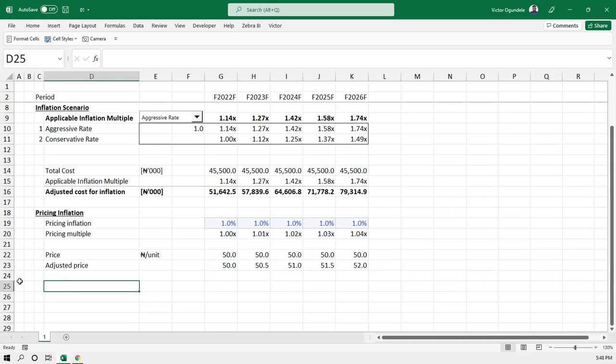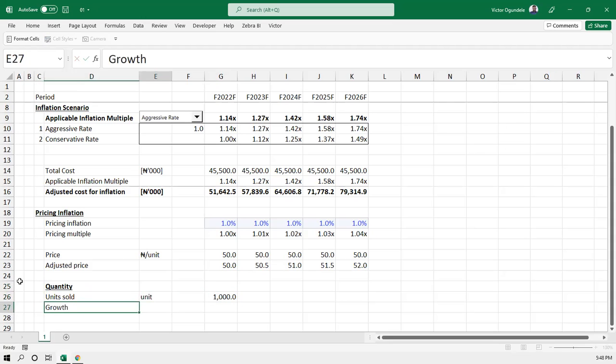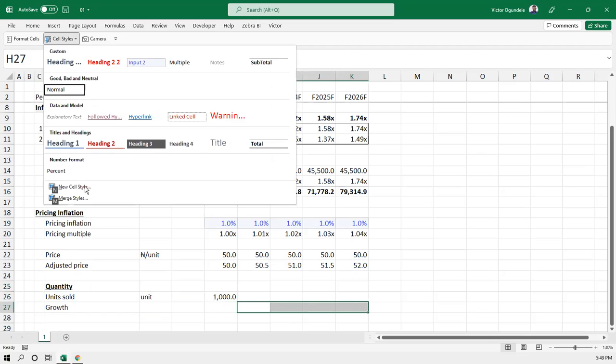So let's have our quantity here. Let's just have some random quantity, units to be sold. Let's say they will start with 1,000 units for the period. You should be able to sell the 1,000, and let's have a random growth, which I'll put as input and also in percent.